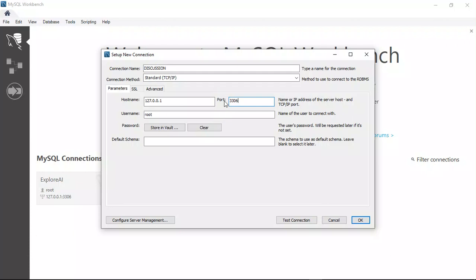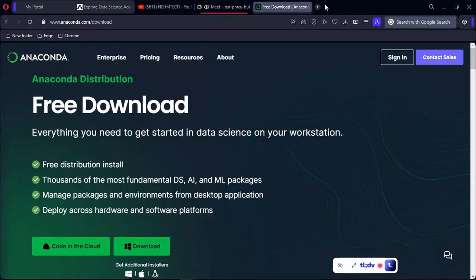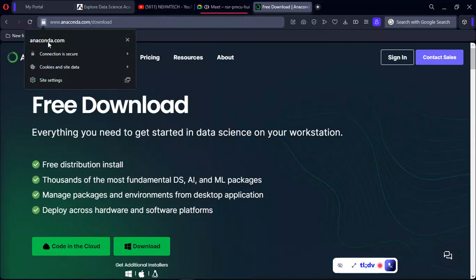So that means that process of a client sending a request to the server, and then the server returning the response. Now that connection, that communication, when it has an S, let me just try to show you a real one. Like this Anaconda here, you can see it has a padlock here. It means that it has a secure connection. When you click on it, you can see the connection here is secured.